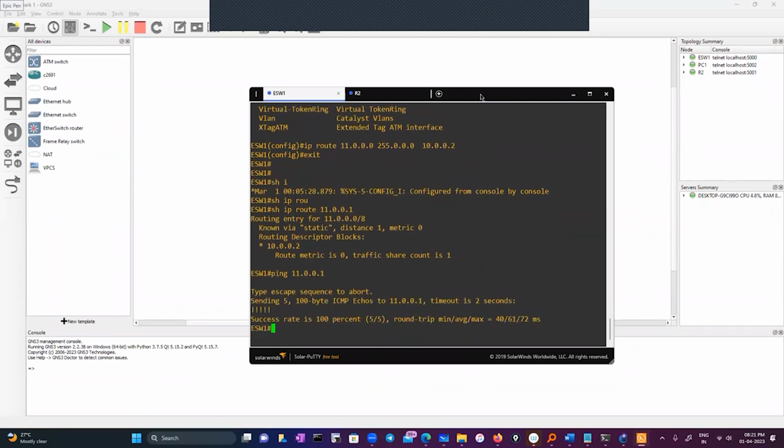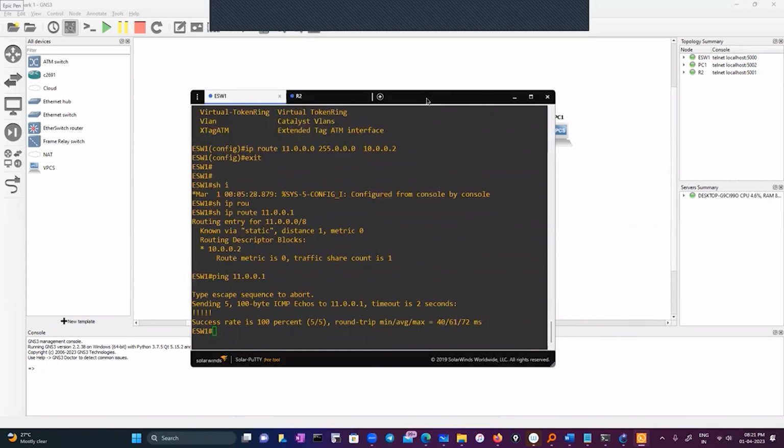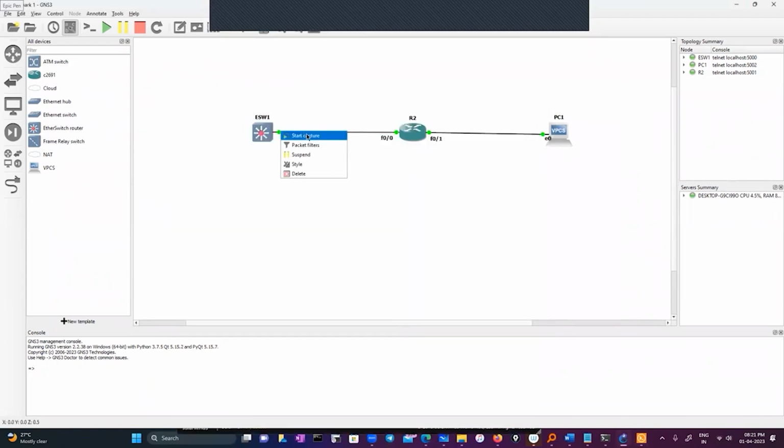So now let's see. I have 1 and 2 IP addresses and I'm two hops away here. Let me start this capture.